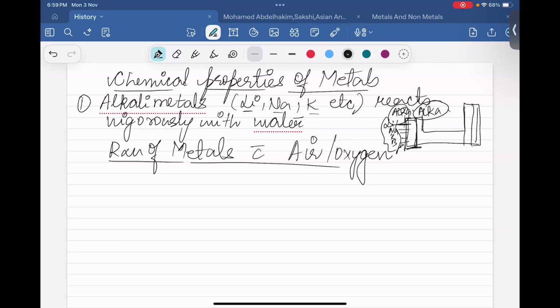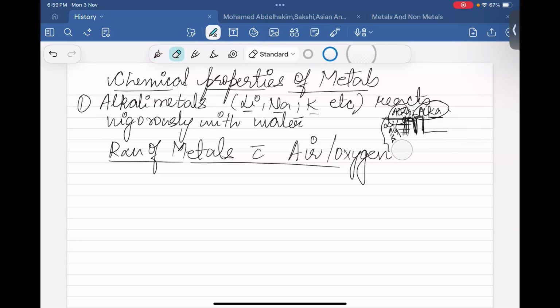If you want more detail about this, you can take out your books, and there is a periodic table on the first page of your science book, or you can just Google it. You will get lithium, sodium, potassium in the first row, then other metals in the second row. The second row metals are known as alkaline earth metals, and the first row metals are known as alkali metals. Got it?